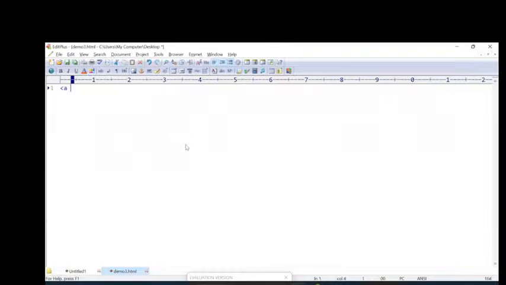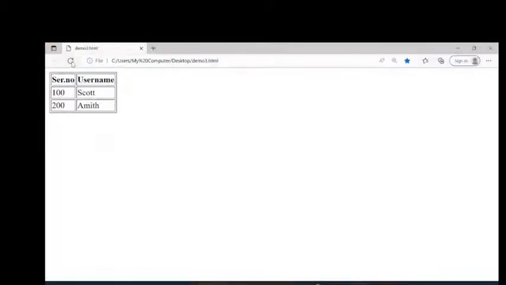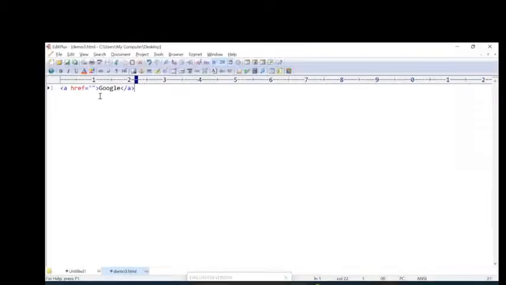Now anchor tag, href is equal to something. See, first of all, this is the anchor tag, it contains a hyperlink. Now, my requirement is when I click on this anchor tag, I want to redirect to the Google website. Then href is the property which we use.